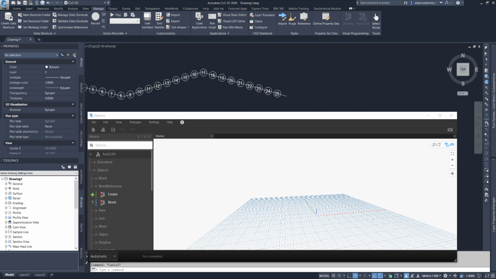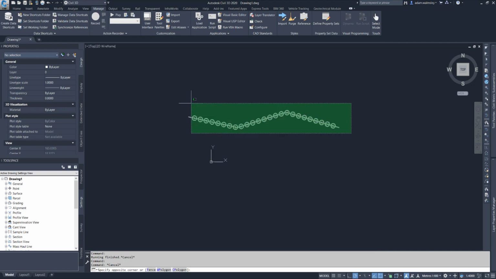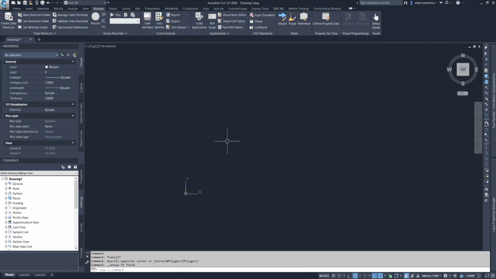We won't need to save that one. And we need to set this up a little bit, so I'm just going to delete all this stuff. The first time I started to use Dynamo and Civil3D, I thought, what can I do here to sort of speed up my workflow? One thing I came up with is using Dynamo to place block instances based on an Excel spreadsheet. So I'm going to cheat a little bit and create some points in the canvas.